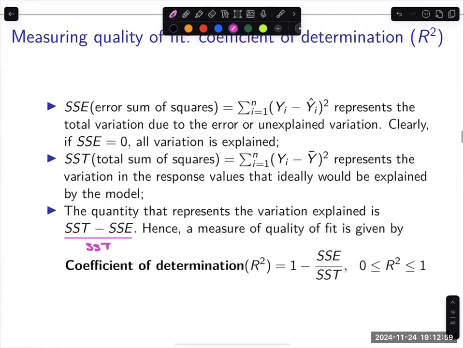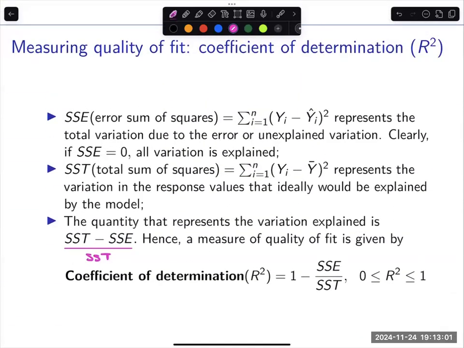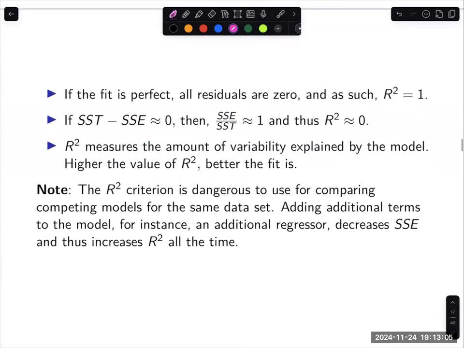But again, the R squared is indeed a common measure for the quality of fit. We want R squared to be a large number if the model is pre-given or prefixed.